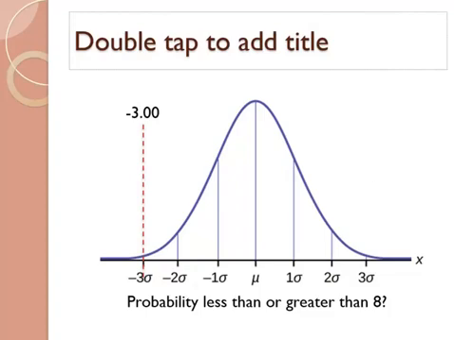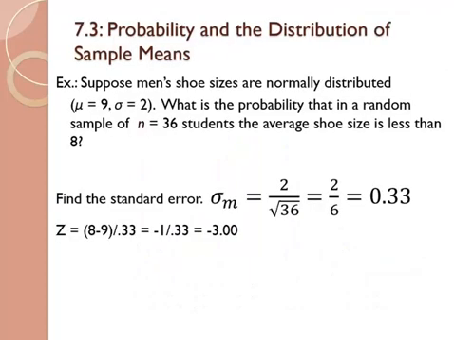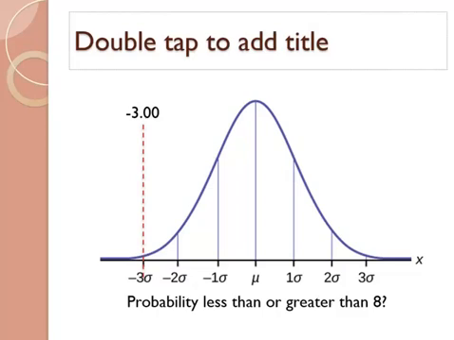And let me go back to the question here. We're looking for the probability that in a random sample of 36 men, the average shoe size would be less than 8. So we're obviously looking for a z-score in our unit normal table that corresponds with the correct proportion. But are we looking in the tail, the body, or mean to z? Well, hopefully you said the tail, right? Because this z-score of negative 3.00 represents the average of 36 men with an average shoe size of 8, right?